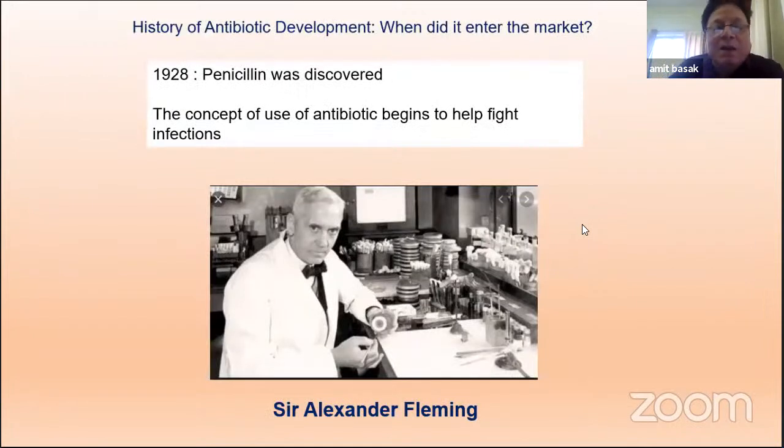Now let us see a little bit about this, because students are there. I thought let us start with how the antibiotic development story went. What is the story of development of antibiotics? Before that, there is a difference between antibiotics and antibacterial agents. That also has to be very clear.